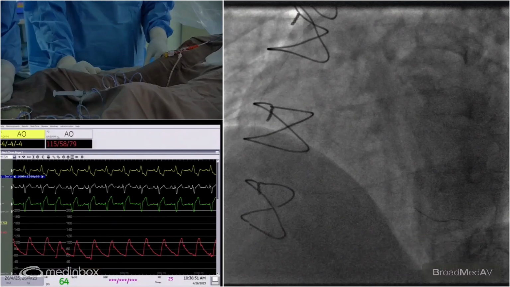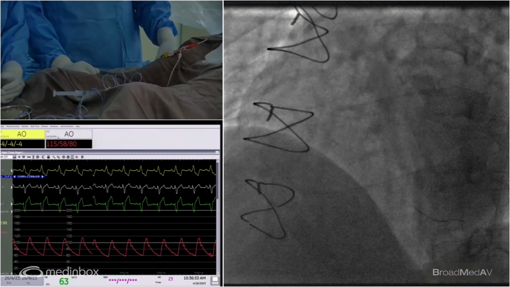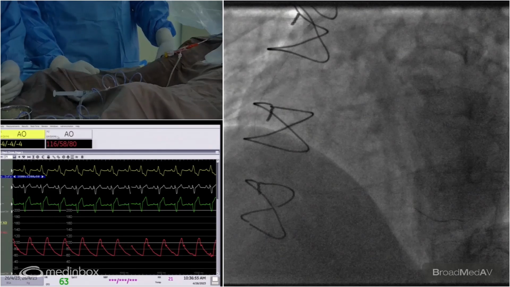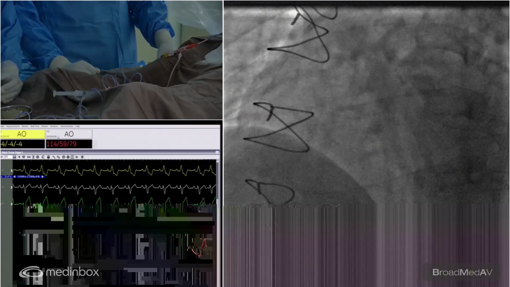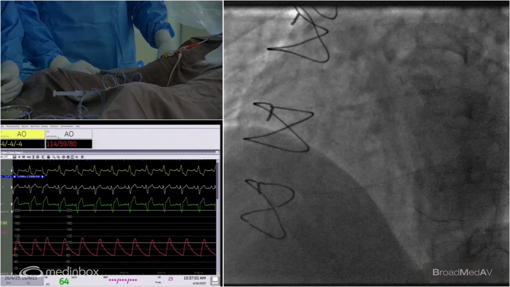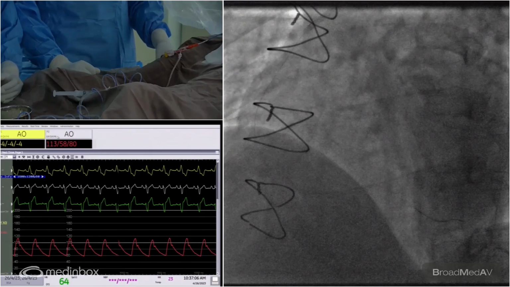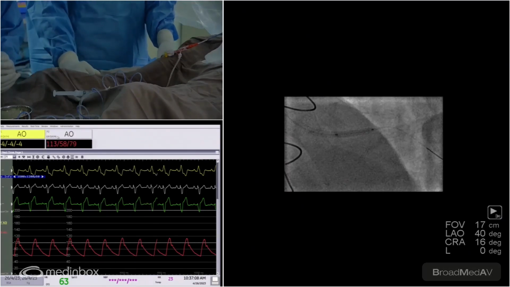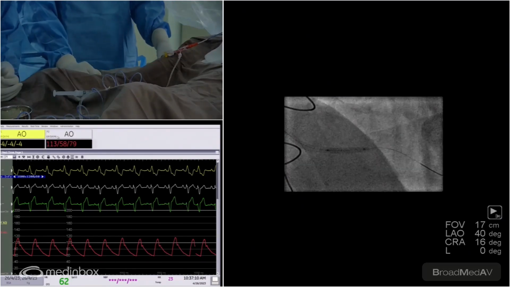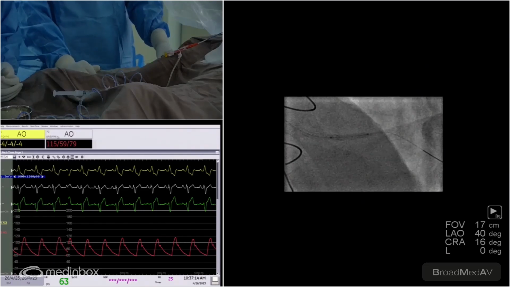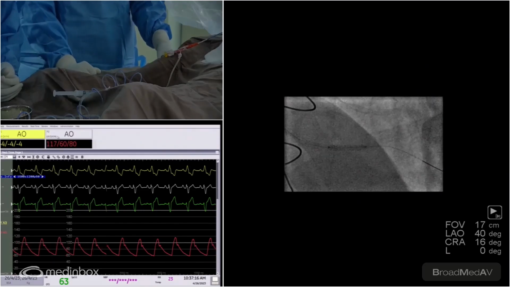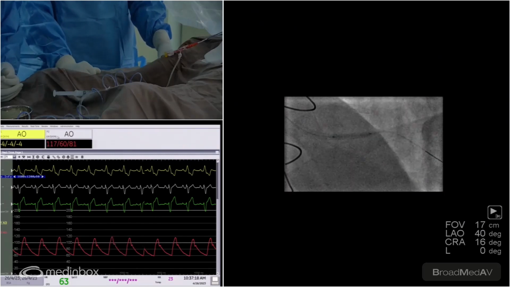The results of vein graft interventions are pretty much not very great. You have a 35% restenosis rate in vein graft interventions. The most important thing is to cover from good to good as much as possible. This patient had a totally occluded right. If you see the CT, there's no way we could go through the native right. It's easier to go through the graft here because the graft was very short with a discrete lesion.